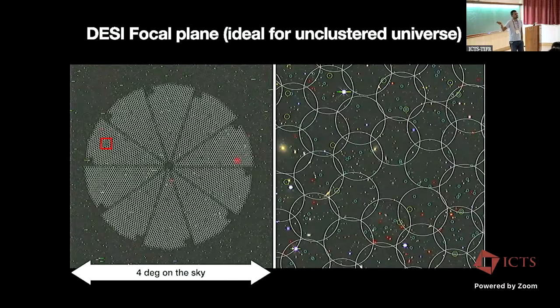So you can't naively just take the data and measure clustering, the kind of thing we're doing in the tutorial. You have to also account for the fact that there are these fiber collisions or limited fibers. And so sometimes you're seeing fewer galaxies because you just didn't have enough fibers to see them. So you have to correct for that. And that correction needs to be applied before you measure clustering. Otherwise, your clustering measurements will be biased.